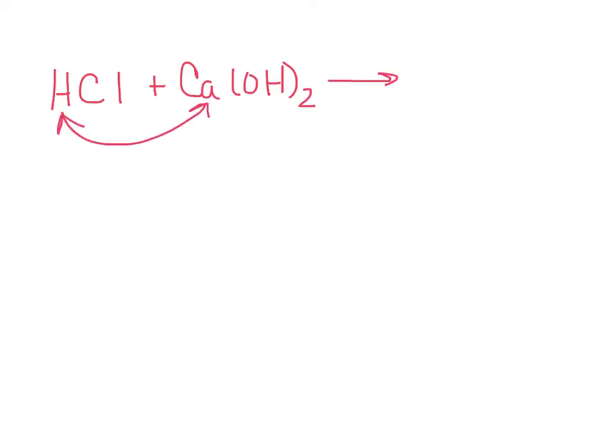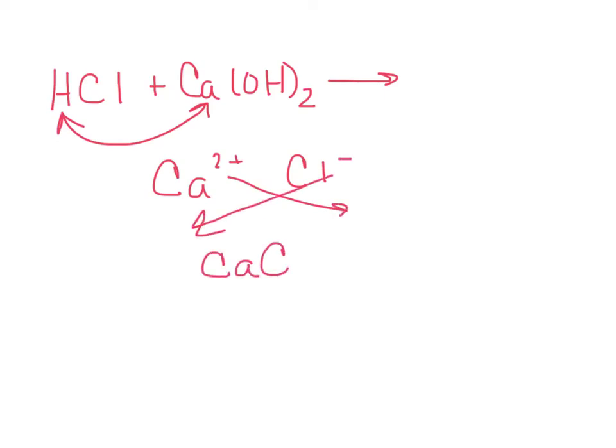Finally, let's take a look at one last example. In this example, we're going to be combining the strong acid, HCl, with the strong base, calcium hydroxide. Notice in this case we have 2 OH minus ions. Once again, our positive ions switch places. We end up with a salt formed with calcium 2 plus and Cl minus. Again, by the crisscross method, our salt will be CaCl2. So our salt product is CaCl2, and our other product is water.